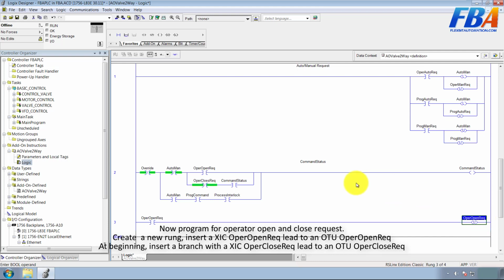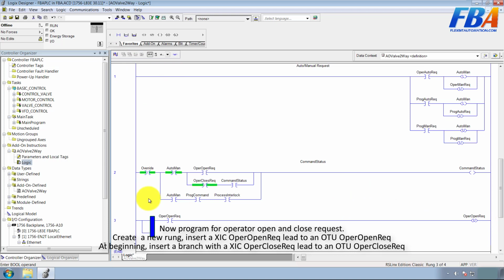At the beginning, insert a branch with the XIC close request. Lead to an OTU close request.